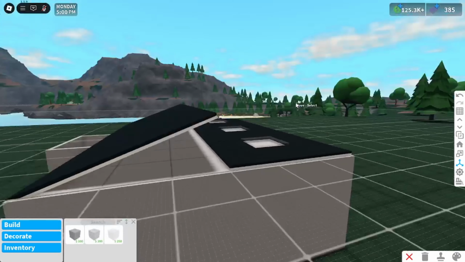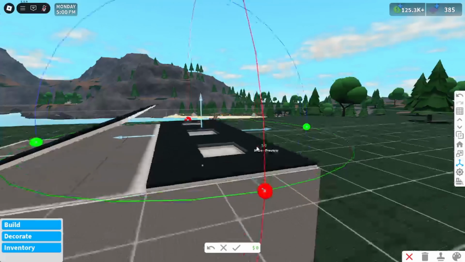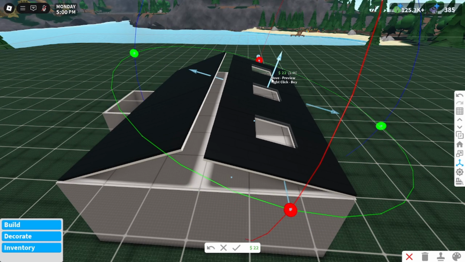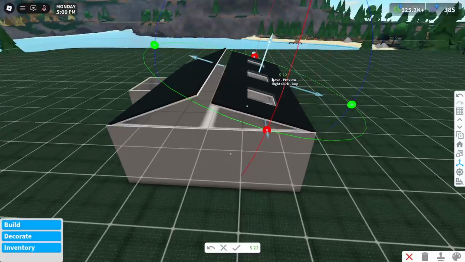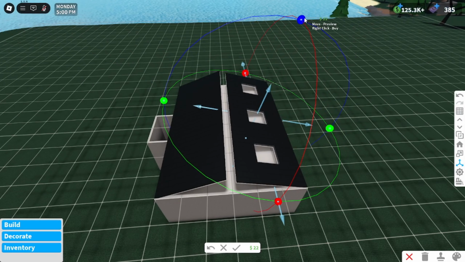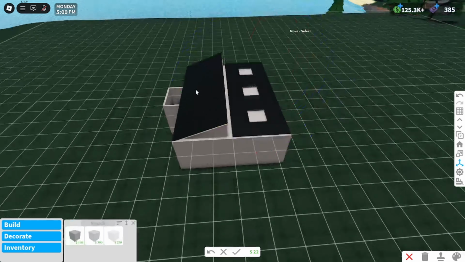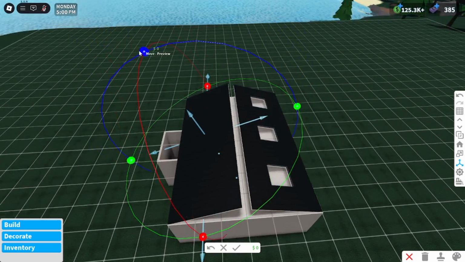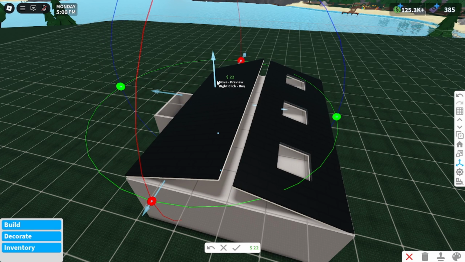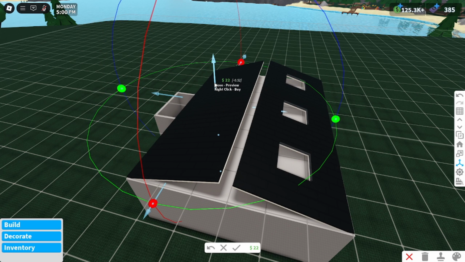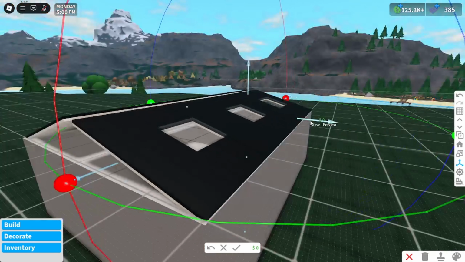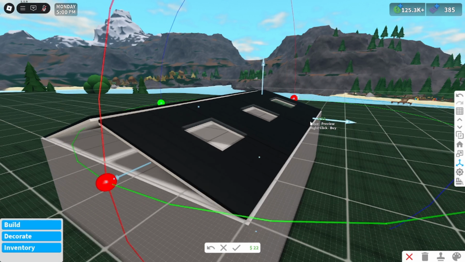Okay, now we got to do the estimate part. What I mean by this is you want to slant it at a specific height, so it reaches, because as of right now it's not reaching the other side, because that other side is too high. So you want to lower this side. We're gonna lower this side some more. Okay, and then we're going to drag it down like this. And then we're gonna just take it from the edges a little bit, from the wall, because that'll be fine.